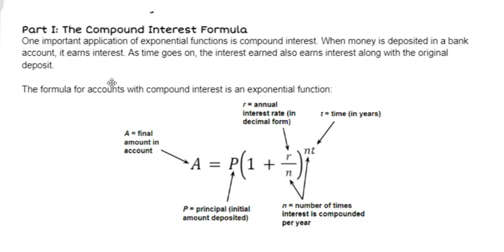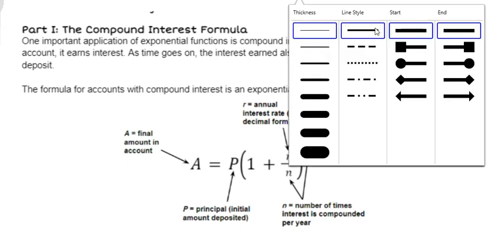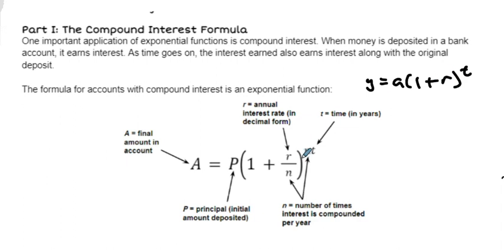And so it does follow exponential growth, and it has a formula very similar to what you're used to. What you're used to for exponential growth is y equals a times 1 plus r to the t. Now what's different is that we're throwing a couple factors in. First of all, the rate is divided by how often the interest is compounded per year, right? If you have simple interest, it's just compounded yearly, but for compound interest, it's compounded like every month or something like that. And that same number is also used in calculating your time, how often you're doing that, okay?